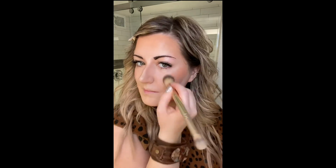I'm applying it to the high cheekbone part of my face just to give my face a nice lift. And I love our lip and cheek colors. It's fun. The possibilities are really endless. You can use them as blush and or lipstick. They're cream products, so they blend with our foundation beautifully.